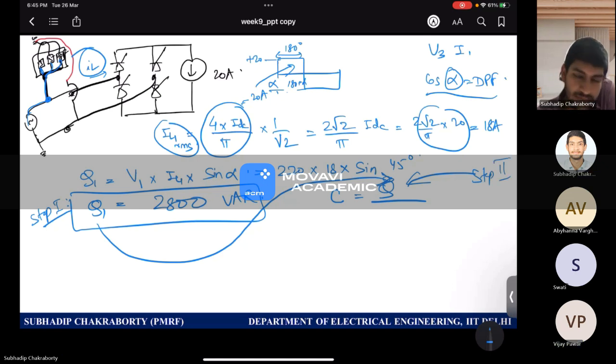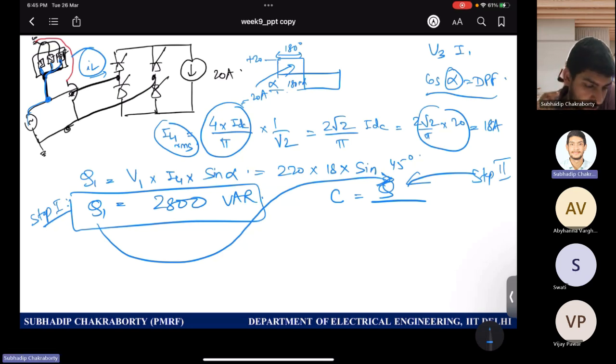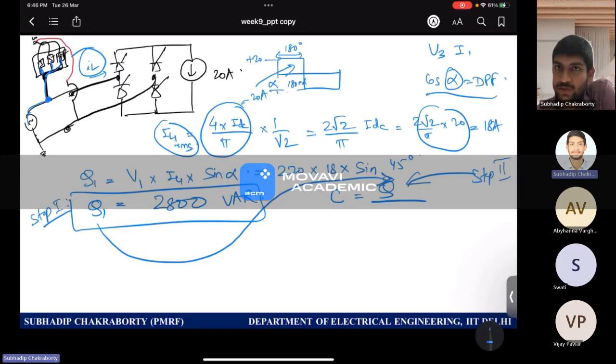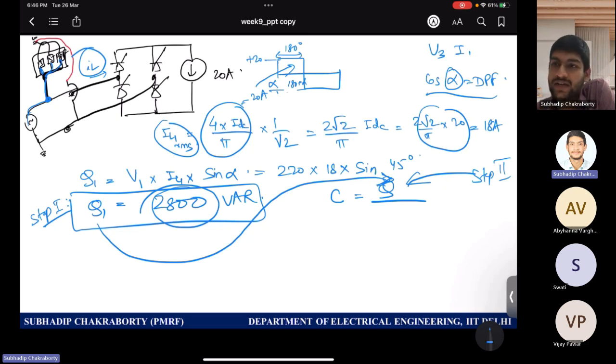So what do you think? 3 branches are there, right? Every branch capacitor will contribute some amount of reactive power at the power frequency. So 3 capacitors are having the same value. As I told you, this is an assumption, but all 3 capacitors will have to contribute reactive power to make it this. So 1/3 of the reactive power will be borne by one branch capacitor, all of which are equal value. So Q by 3 will be borne by one branch. But I need the value of the capacitor per branch, right?